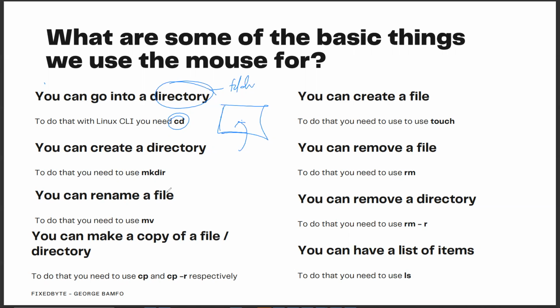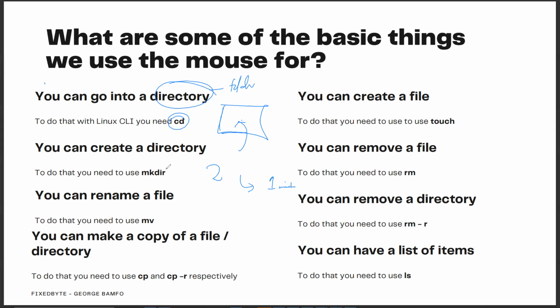There's also another thing that normally we do when it comes to the normal way of using a computer. We want to create folders or directories. And in order for us to create a directory, we do a right click and we say new or something, depending on the system you're working on. And then you click on the folder and then it creates a folder and you rename it and all that. That takes you maybe 1 minute to do if you go in with the GUI.